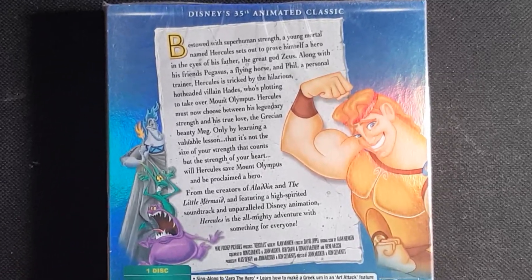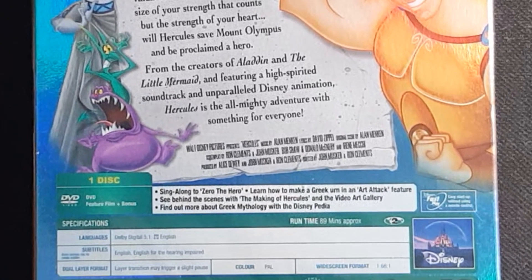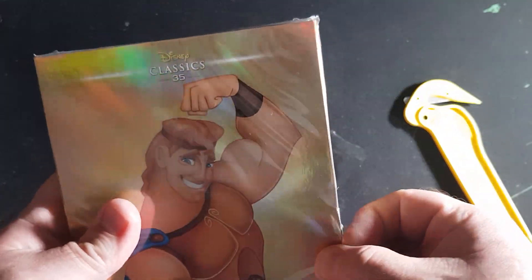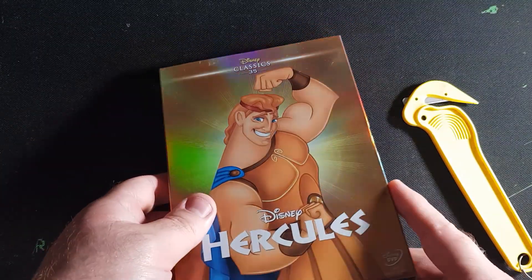But this is the back, if you guys want to pause and read, feel free to do so. There is also some information down here, but I'm really hoping that the inside of the actual cover will be able to display it more properly. Because I really hate reading small text — I think it's just me. Maybe it might be better. If it's actually the same, I'm going to be upset.